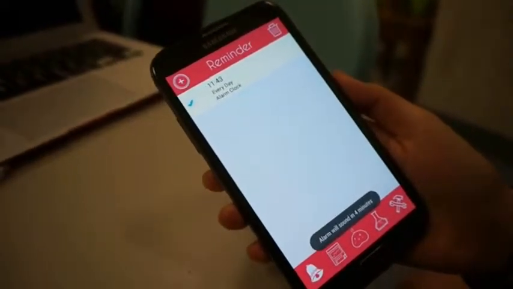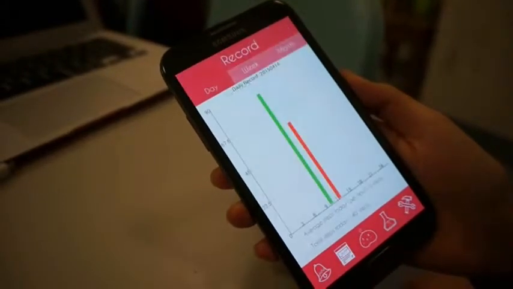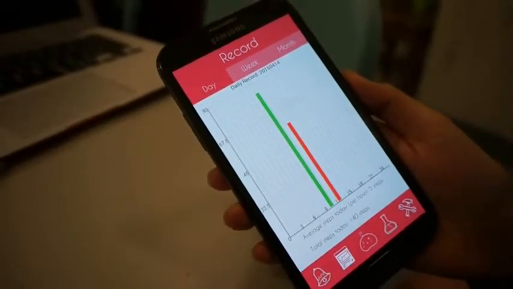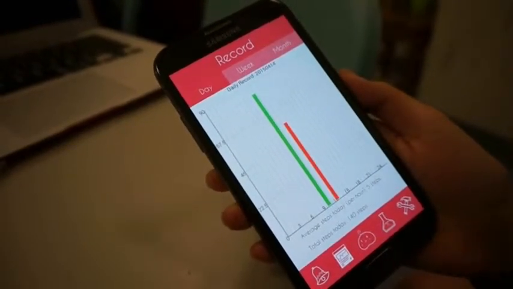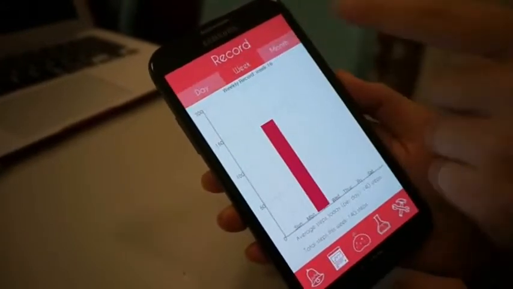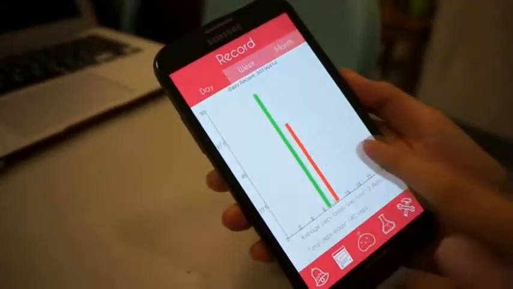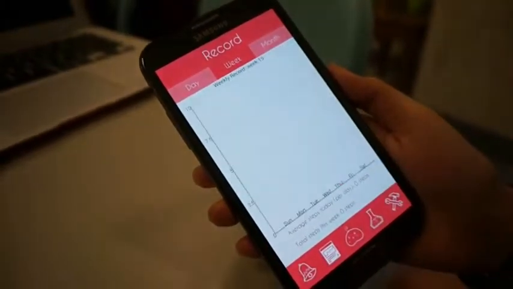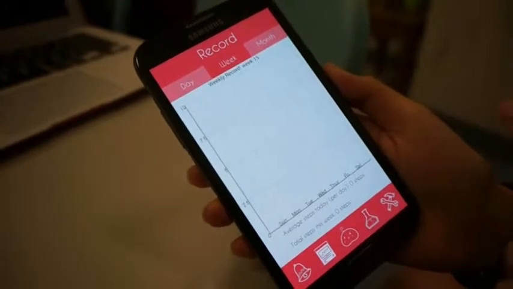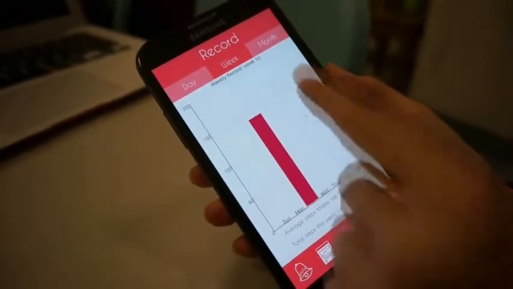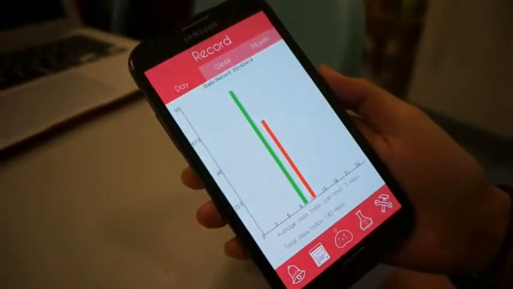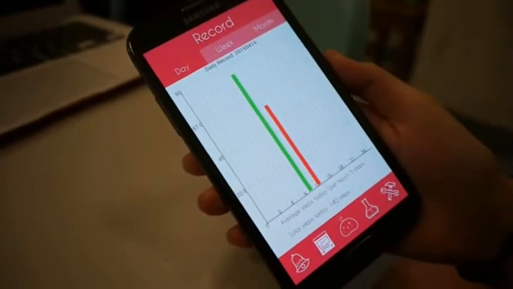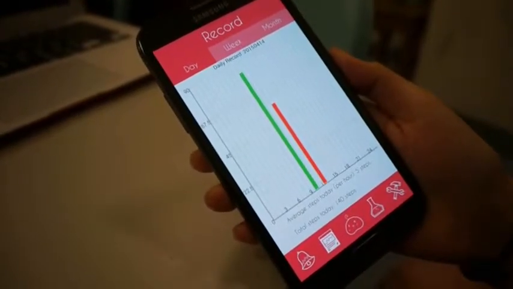The graph button represents the record fragment. It records and analyzes all your statistics of steps, which is divided into 3 parts: daily, weekly, and monthly. You can swipe left or right to see the last day or next day, last week or next week. The color of the bar will change along with the number of steps. Also, there is some analysis below the graph for the average steps per hour or day, and the total steps in a day, week, or month.